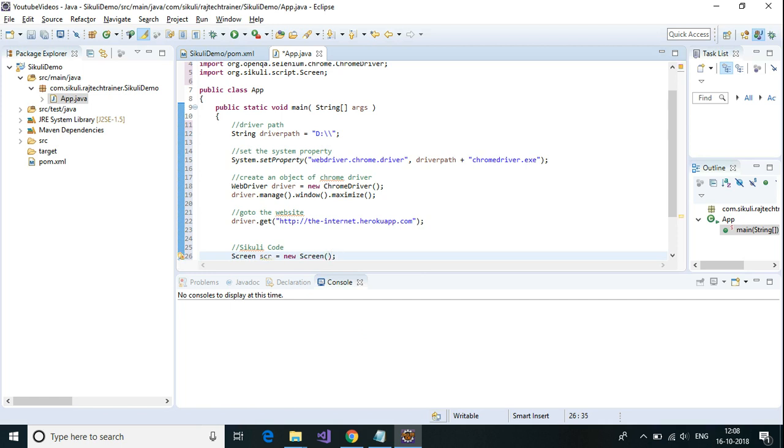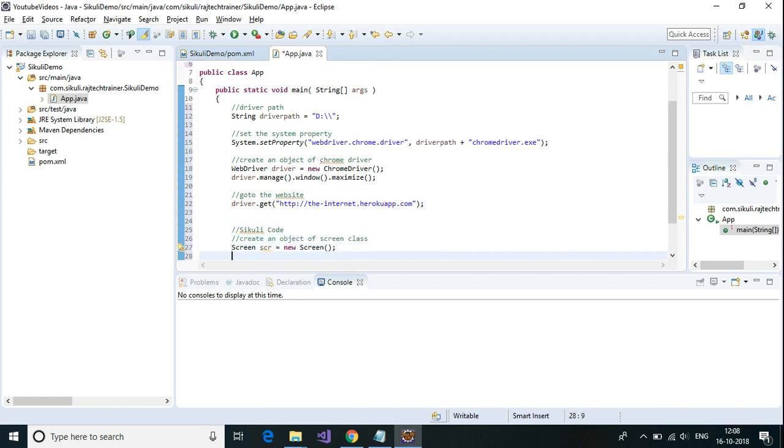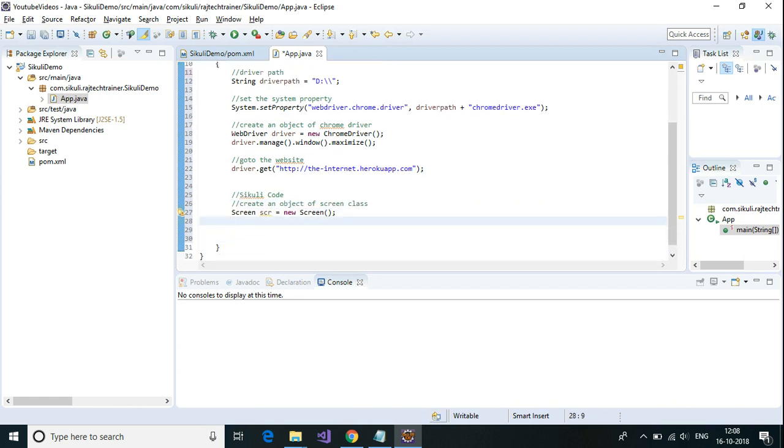So this is the first step: create an object of the Screen class belonging to Sikuli.